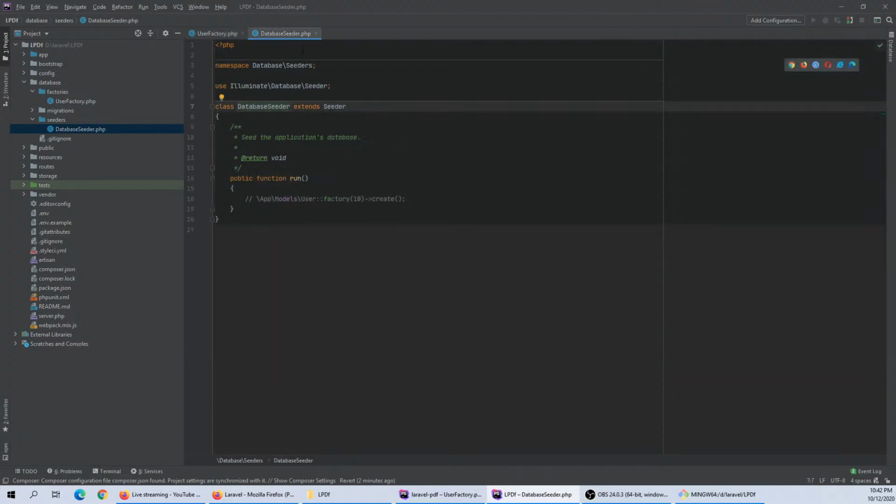Now let's go to our seeder and remove this comment. We will use the user factory and create, let's say, 100 records. When we run the seeder, this will create about 100 records, and we will try to export that into PDF.